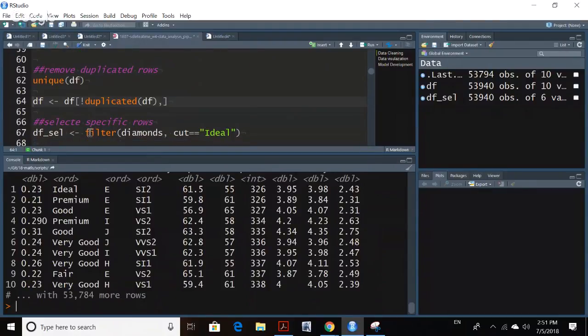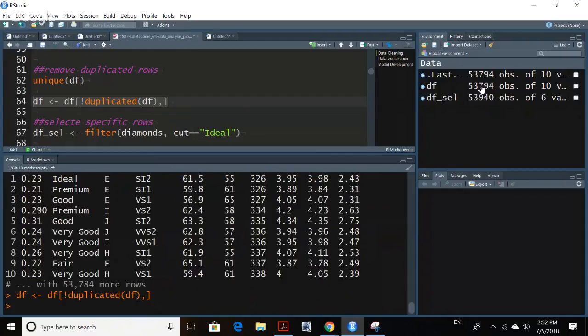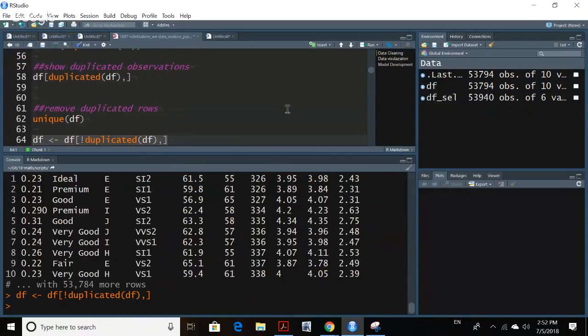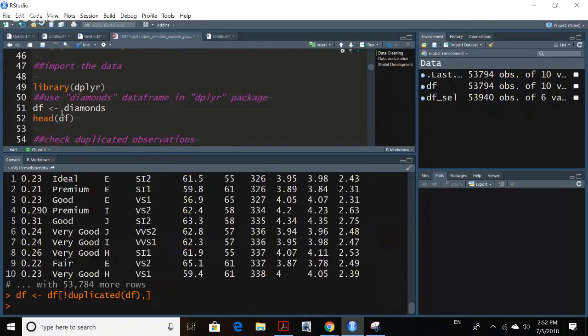Also, you can use the duplicated function again and remove those duplicate rows. Just like this, and save it as the DF database. If you remember, the original DF has more observations than the current database.